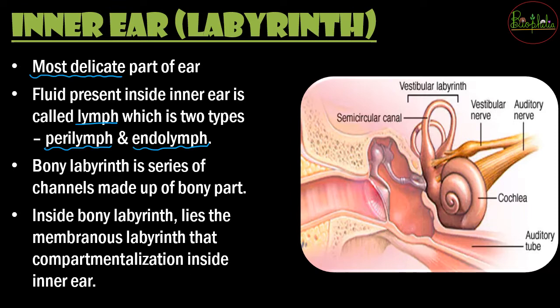So as we had already discussed, the inner ear or the labyrinth is of two types. First is the bony labyrinth, and inside the bony labyrinth there is going to be the membranous labyrinth. So बाहर से it will be bony labyrinth, which is made up of a series of bony parts, and inside the bony labyrinth there is going to be membranous labyrinth जो compartmentalize करेगा. That is, for example, if this is the cross section of the bony labyrinth, जो बीच में lines draw किए हैं, those lines will be the membranous, whereas the outer part will be the bony labyrinth.